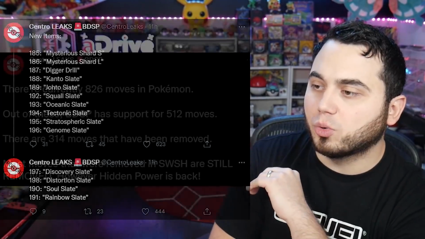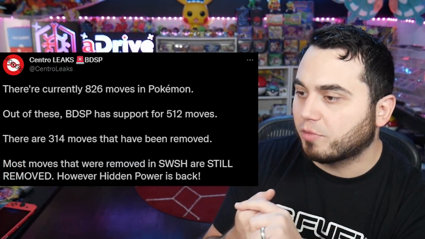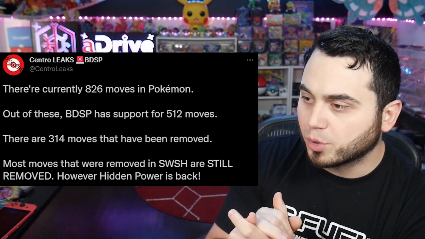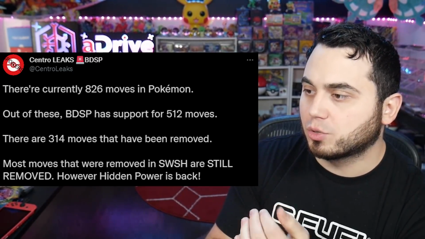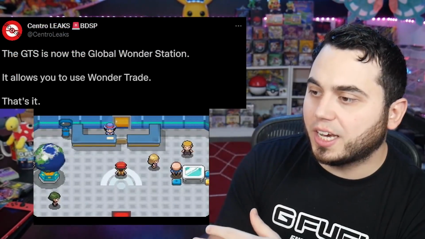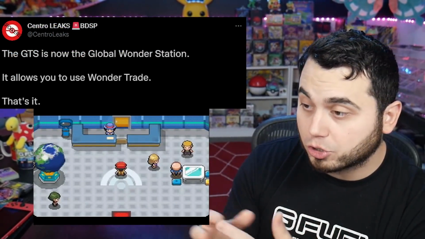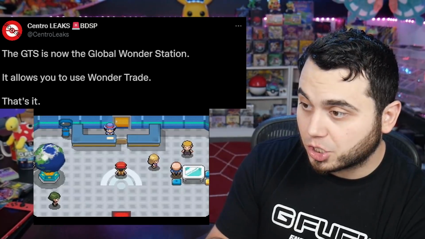There's 826 moves. Brilliant Diamond Shining Pearl supports 512 moves, so 314 have been removed. Most of the moves that were removed in Sword and Shield are still removed, however, Hidden Power is back. The GTS is the Global Wonder Station, which allows you to use Wonder Trade. So you can Wonder Trade through the Global Wonder Station now.